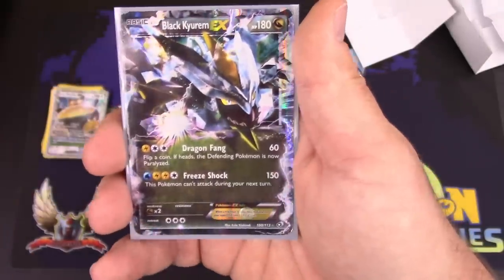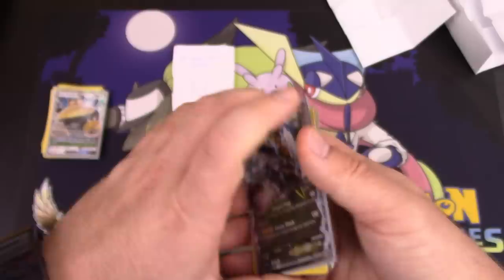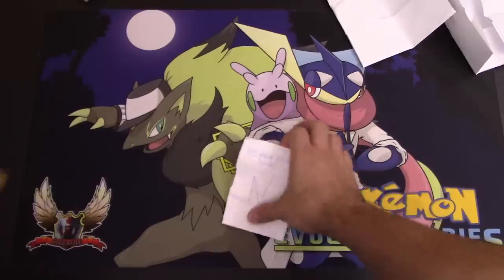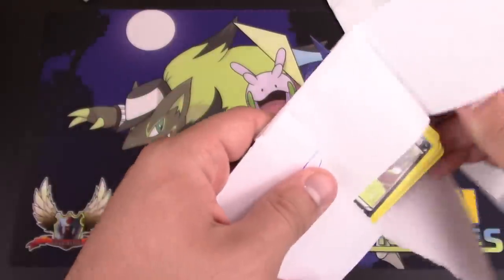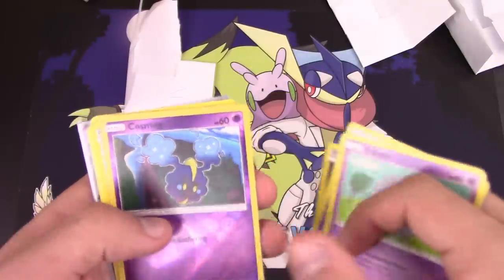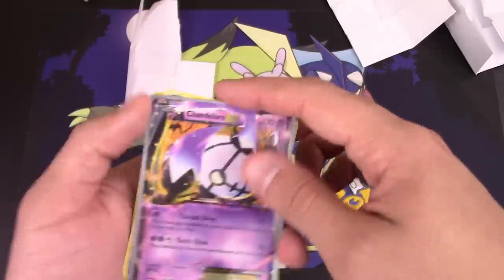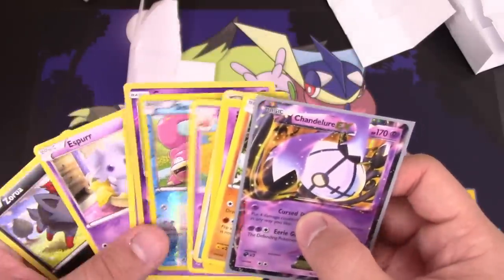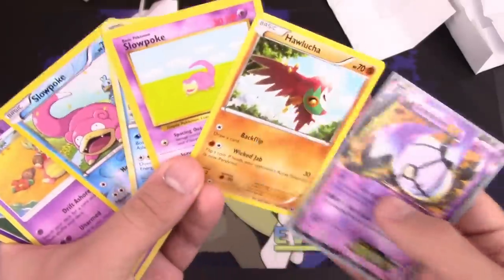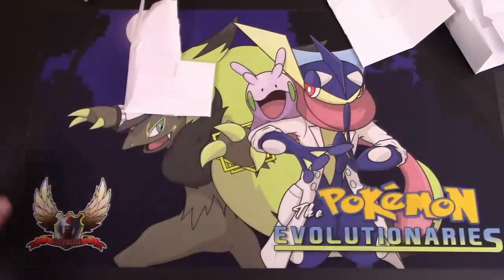And there's a Joltik, Helioptile, and a Black Kyurem EX from Legendary Treasures — well, thank you for that card anyway. And you've got yours here — no pack trick needed. We got a Zorua, six points, Ninetales — okay, you're fine — and a Chandelure EX from Legendary Treasures. I have complaints about those four but not Slowking — no problem with Slowking whatsoever. But joke aside, thank you very much, appreciate that.